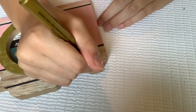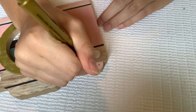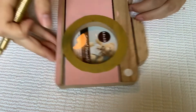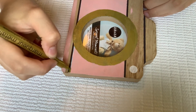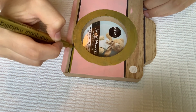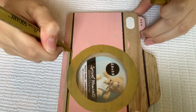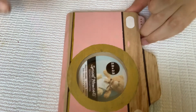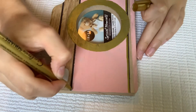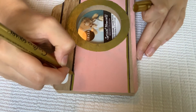Once I was done painting my camera, I decided to add in a little bit more of that gold metallic marker. I added in some dots and some lines — the lines were also kind of just to cover up where the paint didn't quite get all the way to the black line. So you can see a little bit of that blue peeking out. But again, you could just do whatever you wanted — you could add squiggly lines, zigzag, or really whatever you want.